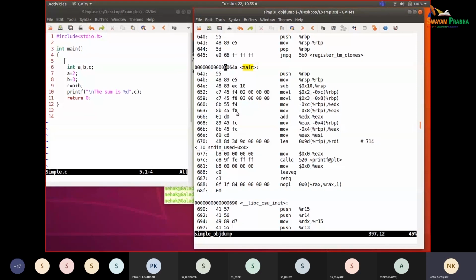Okay, we'll see how virtual memory is implemented later on, but it's a very good question. But for now, the programmer's view is that this is the address. The programmer thinks that this is the address. Let's assume it that way for now, but at least the last few bits are going to be the same. So these are the addresses, these are the instructions encoded into bytes, and these are the same instructions written in a human readable form.